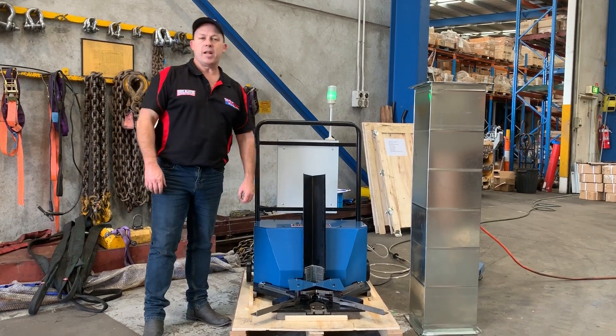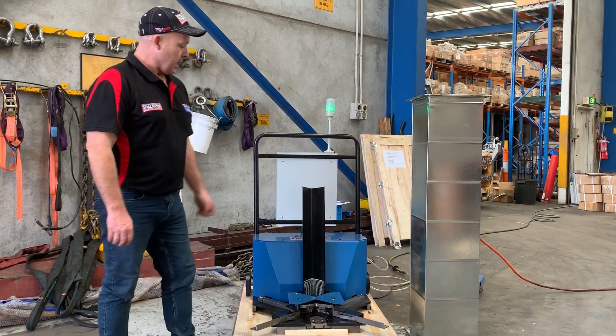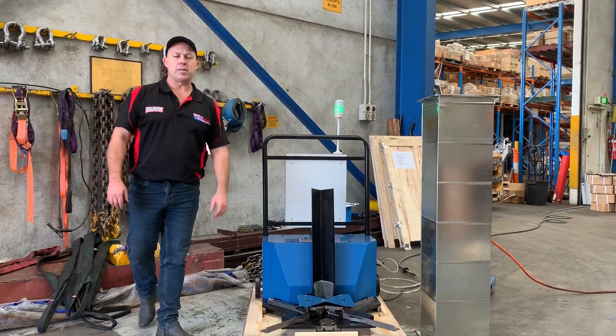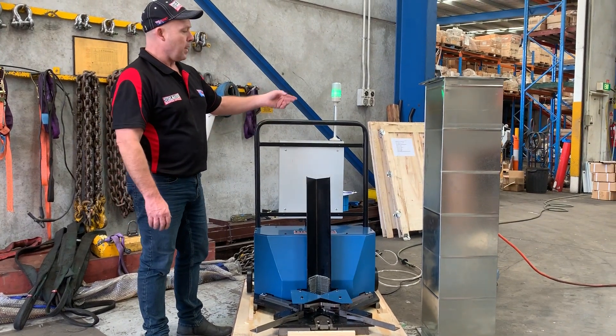Welcome to Asset Clamp Machinery. Today we're going to overview our Stoomaster Industrial HVAC TDF Corner Inserted Machine. This 1.2mm capacity TDF Corner Inserted Machine is a very popular product amongst the Stoomaster range with our HVAC users. The reason why it's popular is it's 240V and a plug-in air supply.